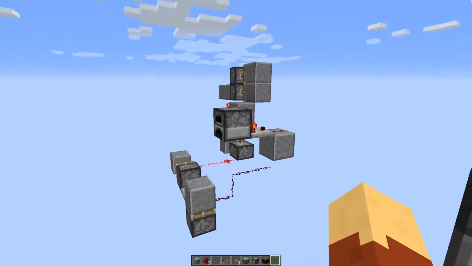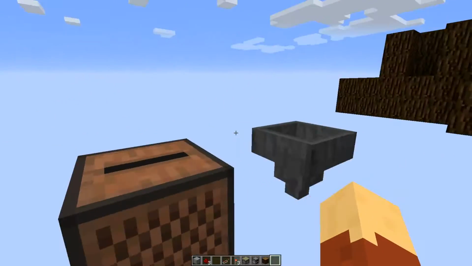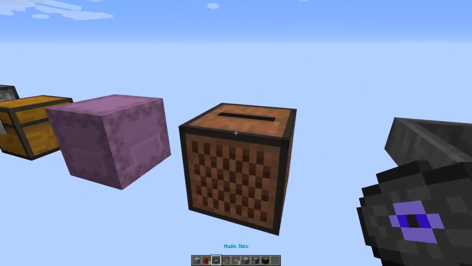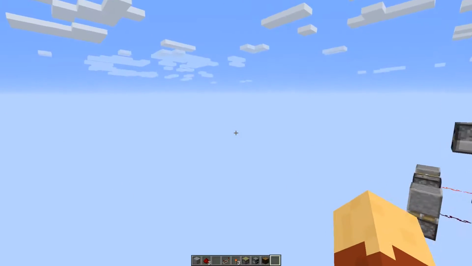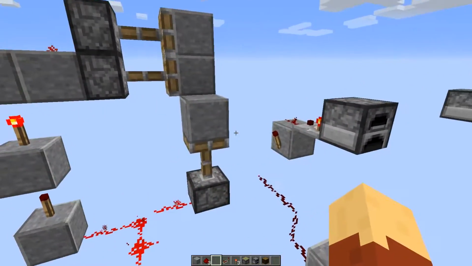So furnace, dispenser or dropper, chest, shulker box, hopper, and even if you have a music disc, you can even test if there's a music disc in a jukebox or not. So this is a really versatile method. I'm just going to show you the basics of it, and then we'll jump into making one over there ourselves.